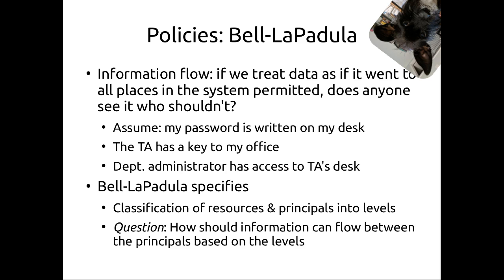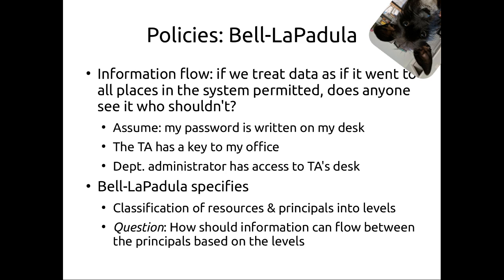And a famous policy for this is called Bell-LaPadula, and it looks at the system in terms of information flow. Information flow is essentially the idea where we are looking at all of the data within the system encapsulated in the resources, and we're trying to ask if all of the permissions within the system were exercised, that data could flow from file to file and principal to principal. And as it flows throughout the system, we want to track that information flow and we want to constrain it in some way.